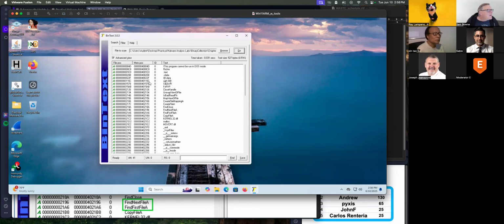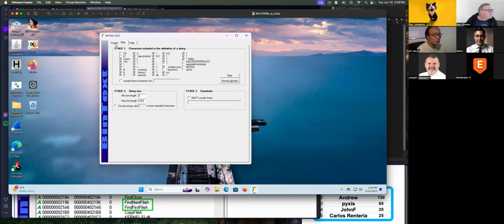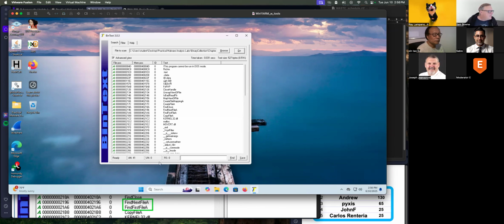And unfortunately, I think there's no way to make the font size bigger in this one. I think I've tried before and not found it. But I can zoom in this way, which might be visible to you. Anyway, so here it just has all the readable strings. Now, this is different than the previous one, which actually showed me what section they were in and sometimes what meaning they were. Here it just shows me all the sequences of bytes that are readable characters. So you might see things that are illusions, that aren't really strings.